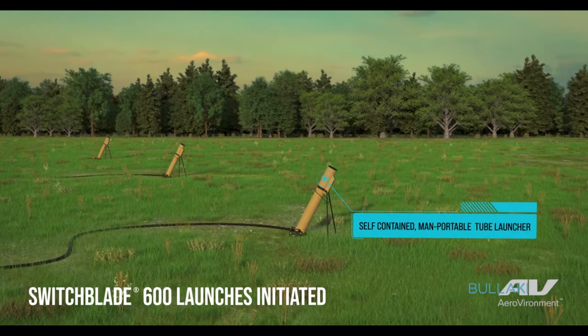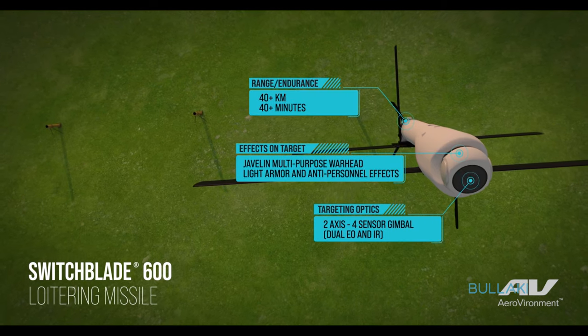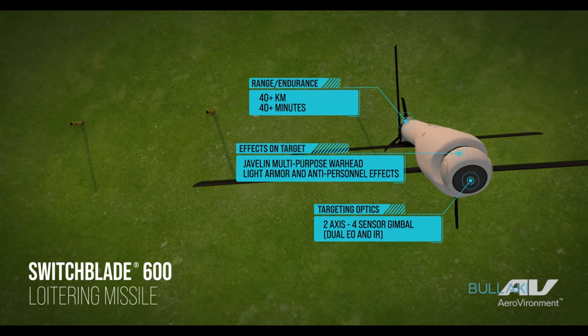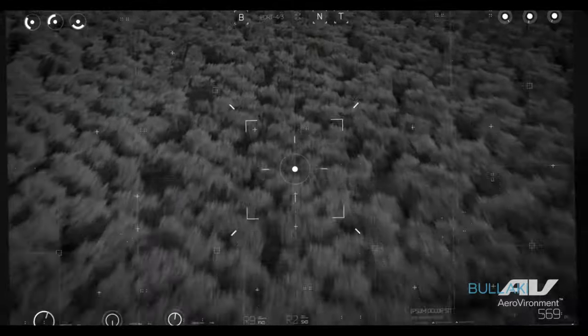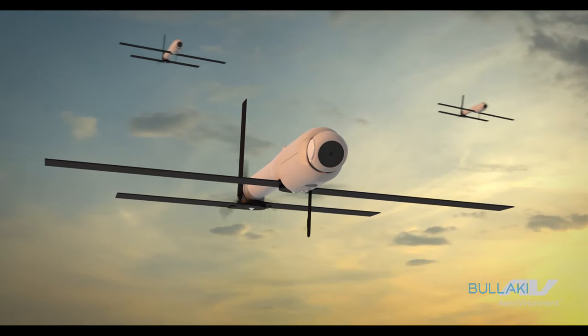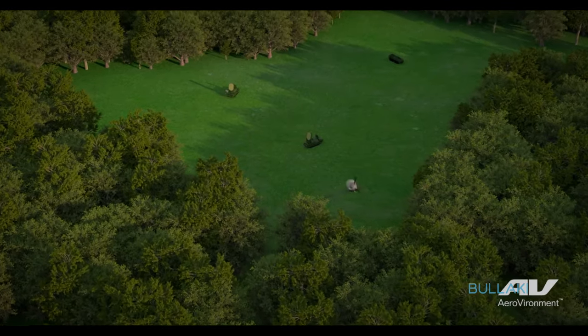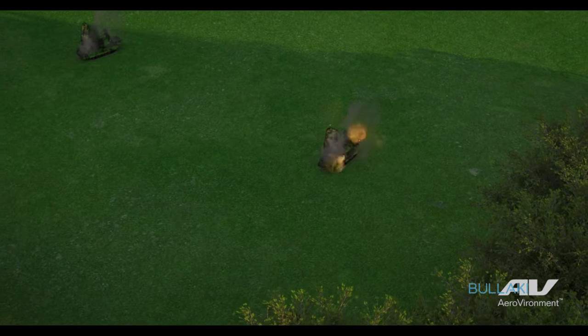There are also drones combined with missiles — the so-called kamikaze drones. The Switchblade has been around for about 10 years and is used by American Special Forces. It's a small tube-launch drone — you fire it from something like a bazooka, it only weighs a couple of kilos. After launch it pops out wings and can fly around beaming back video to locate a target. When you find a target, you line it up in the crosshairs and press a button, and the drone locks on and crashes into it, destroying it with a warhead basically like a hand grenade.